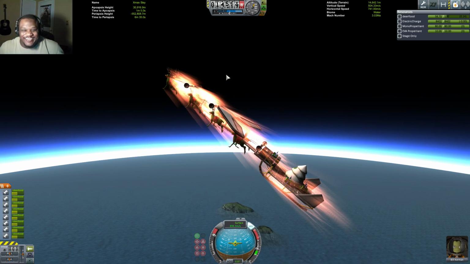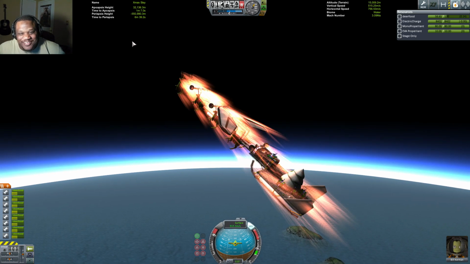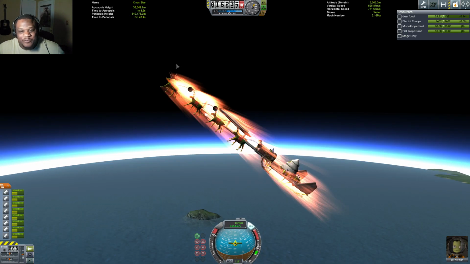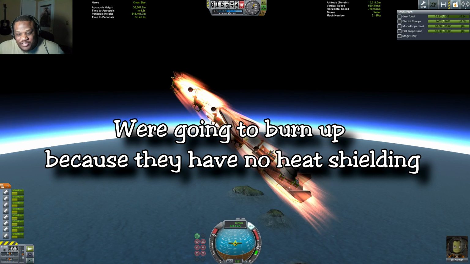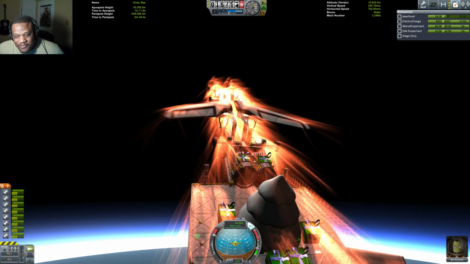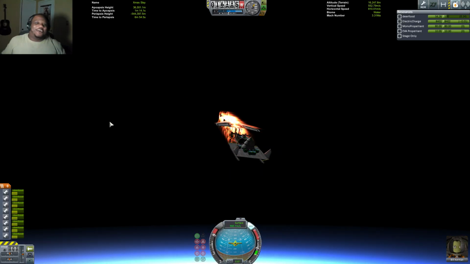Oh god, they're gonna overheat. Oh, gonna hurry up my song. Jebediah and Val in the sleigh up front. We're gonna burn up because they have no heat shielding. Why the hell didn't I put that up front? Oh, well, at least I didn't destroy a building. There you go.